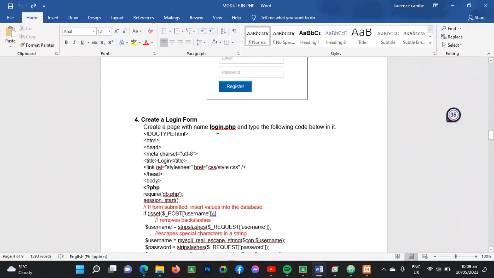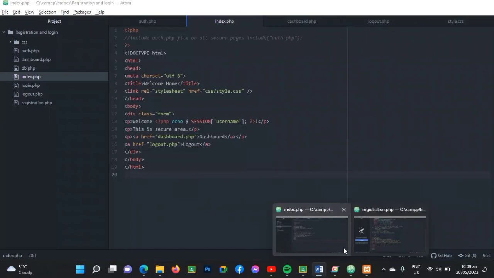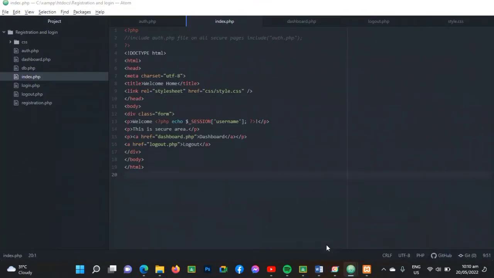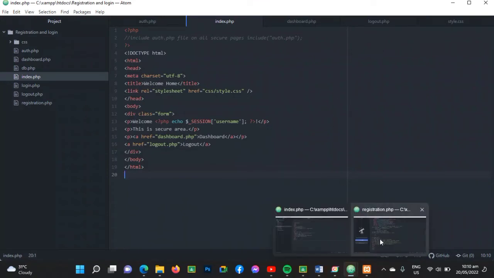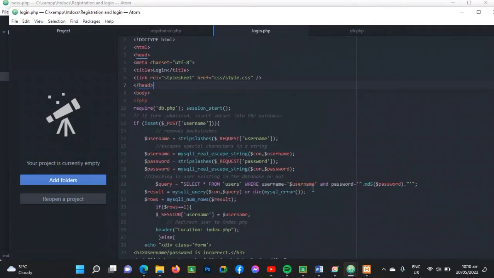And then next is the creating of the login form. So let's go to the code of the login. There you go. So as you can see, this is the code of the login.